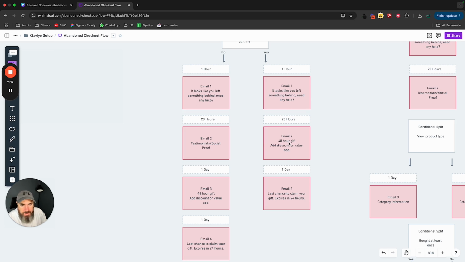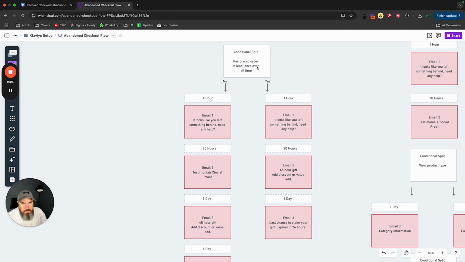So we're happy to introduce this sooner to get that repeat purchase and turn them from a one-time buyer to a two-time buyer. Now, if you want to change it to just one, they place once here, and you want to do it for second-time buyers, you totally can do that. Whatever works for you and your brand. You guys as brand owners will understand what that looks like. And then the last one is like, last chance to get your discount.